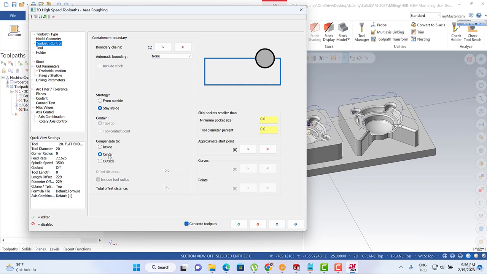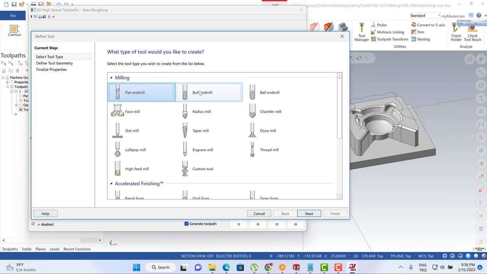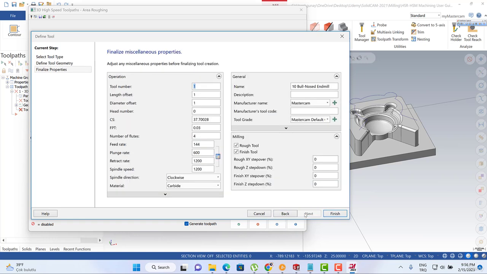Okay, it can be center of the boundary. After that, let me turn to the tool options. I just need to create my tool. That is going to be my tool. It can be 10 millimeter and 2.5 millimeter radius.